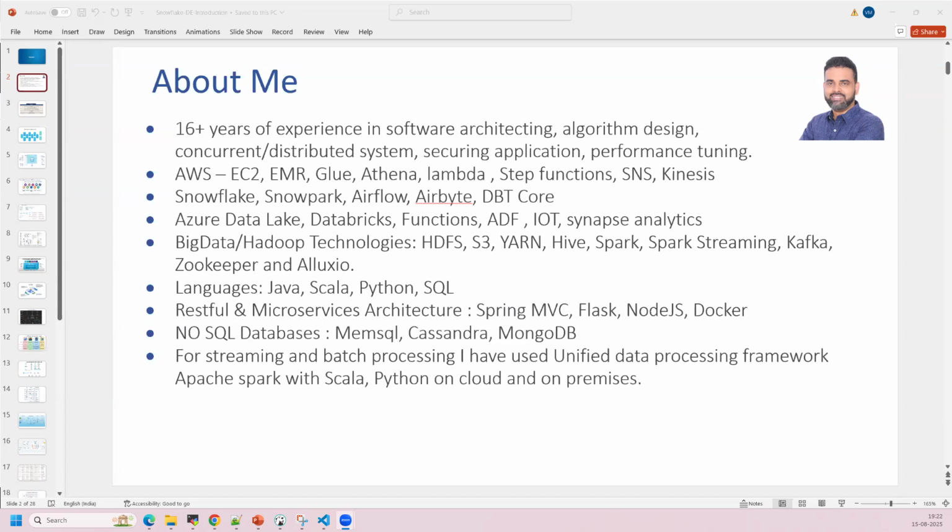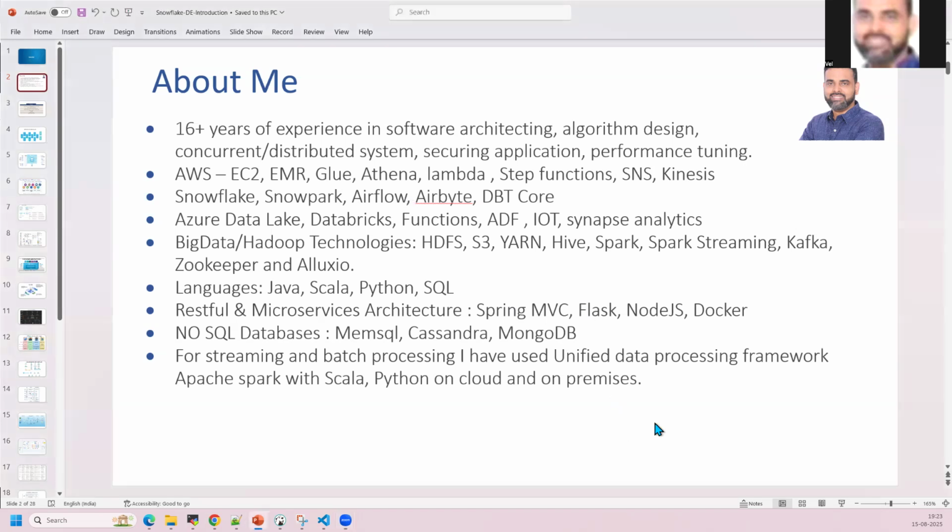So I have 16 years of experience. I've worked on premises, on cloud. So I've used AWS, Azure. I worked on different big data platforms, data migration systems projects. So I have good experience working on different data architectures. I've used Databricks. I've worked on Spark. I've used Snowflake also. So with Snowflake, I've worked with DBT. I've used Airflow. I've worked on different kinds of Snowflake projects also. So that is about my experience. I started as a backend developer, then moved into data engineering, then worked on different data projects. That is about myself. Okay, let us get into today's agenda.